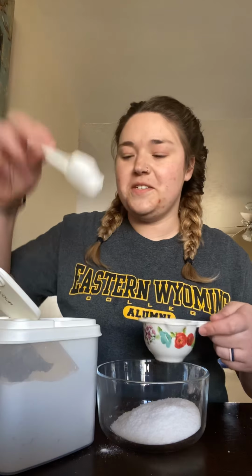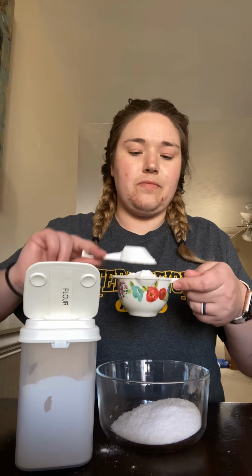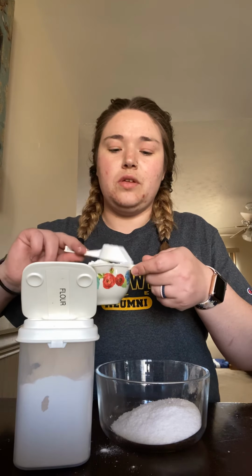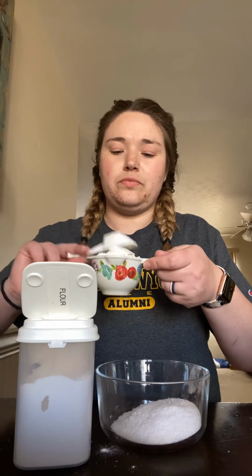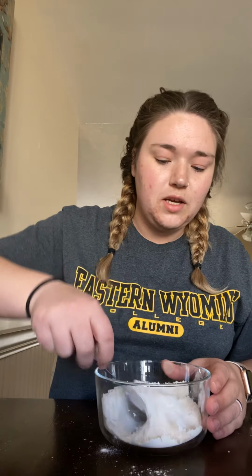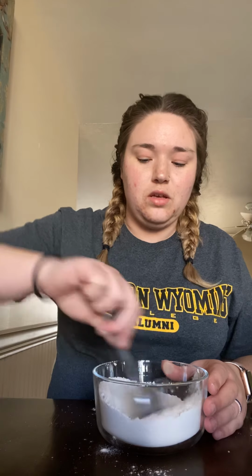And this is my 1/2 cup. This is just a scoop that I have in my flour bin to help get it out. Okay, 1/2 cup of flour. So I am going to mix the flour and the salt together until it is well blended before we start trying to add any water. And this is called salt dough. So when it's done, it's going to be doughy.